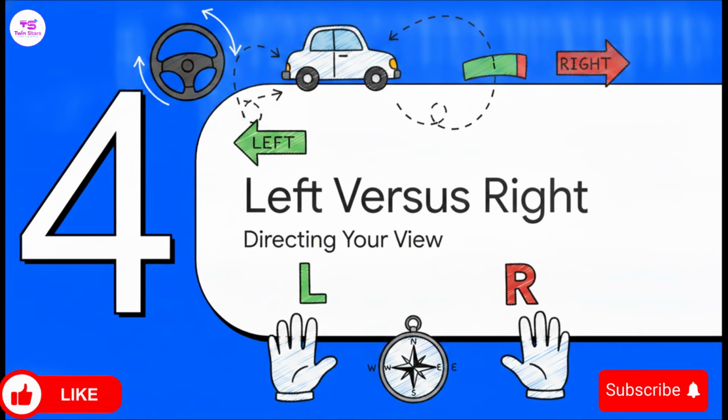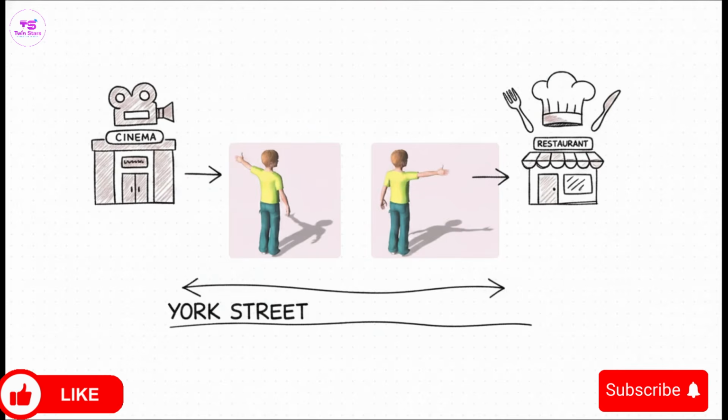We are now transitioning into what is basically an absolute survival skill in any language, distinguishing left from right. I mean, whether you're driving, giving directions, or just trying to find your own way, getting this right, pun totally intended, is absolutely essential. Now, when giving directions, mapping this directly onto your own body just makes it super intuitive. Extend your left arm, boom, that's your left hand. Extend your right arm, that's your right hand.